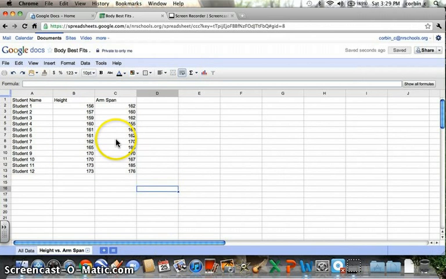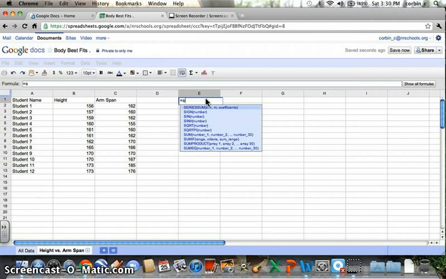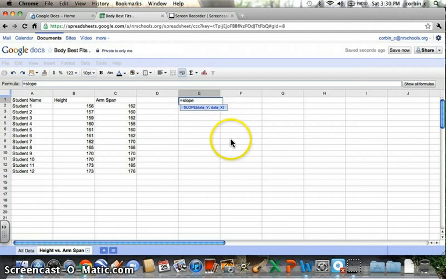And what we're looking for to do with this assignment is to find a line of best fit, a prediction equation that would tell us, if we knew somebody's height, what we would expect their arm span to be. So if I go over to cell E1, I'm going to press equal because it's going to indicate that we are going to have a formula. And the formula that I'm going to be looking for is the slope, because I need to find the slope of my line. As I start typing slope, you can see the drop-down menu brings up the information, and it tells us that we need our y data, comma, and then our x data.